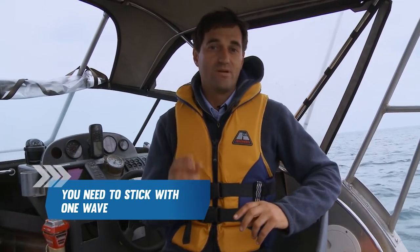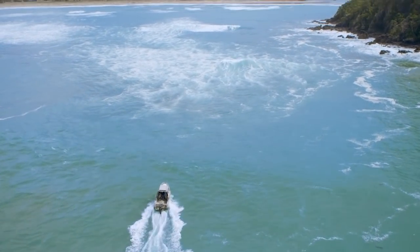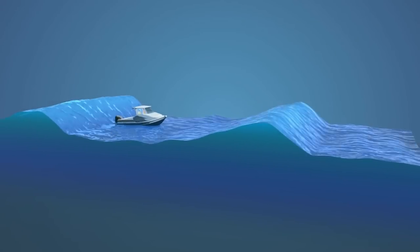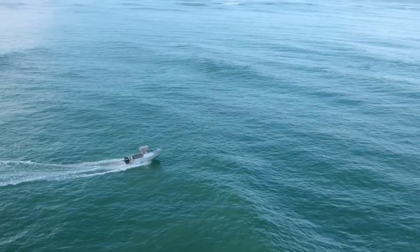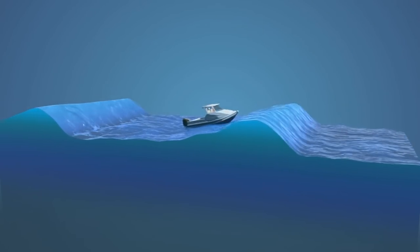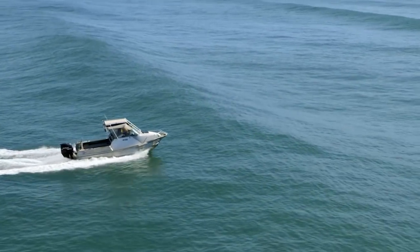Pick a wave to cross the bar and stick with that one wave — no fooling around with any other waves. Stay focused on what's ahead. One of your crew can keep a look out behind to let you know if the wave behind you is catching up. If you don't stay with the wave you've chosen, your boat will fall behind, risking the next wave catching up with you and capsizing your vessel. Ensure you proceed straight on at an adequate speed. You will know when you have safely crossed the bar because the water will tend to become calmer and you are back in safe, calm water.